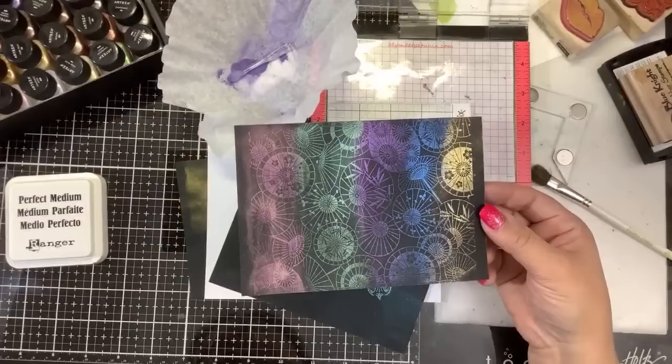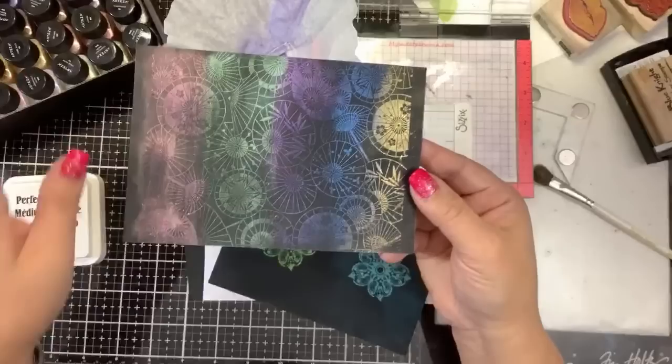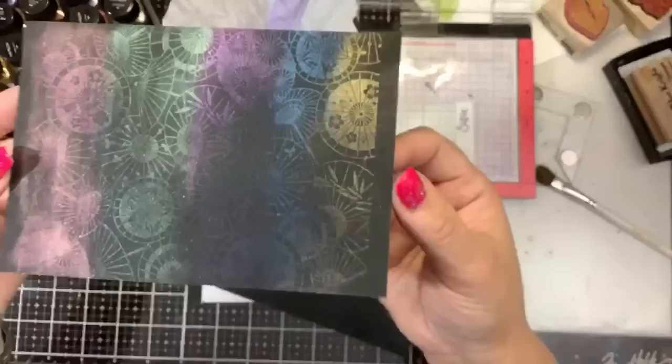Then I used what they call their glow colors, and they have ballerina glow, sage glow, bubblegum glow, periwinkle glow, and gold glow. And these are like the opal polishes where they're very sheer on white paper. They look gold on white paper, but on black paper, you can see how those colors just pop, very much like the opal polishes do.